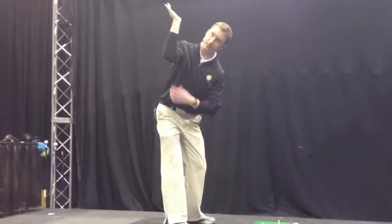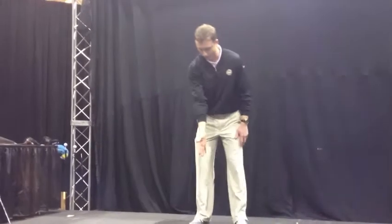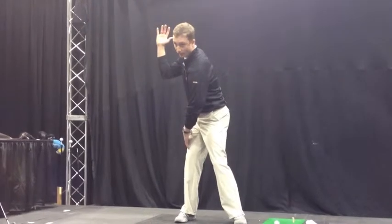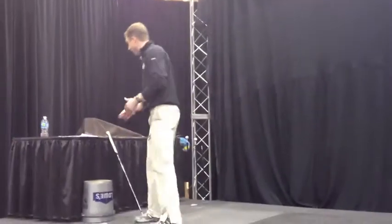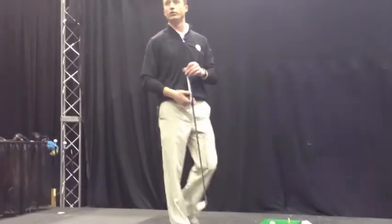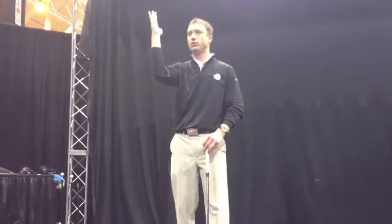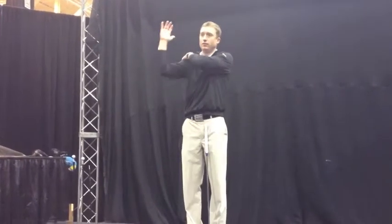Now, is my right arm jammed against my rib cage? Okay, let's do it from this side. Just raise it up, bend it, and then turn, and you're just keeping that in front of your chest. That's nowhere near my rib cage, okay? So what does it really mean to keep your right arm in? It has less to do with your arm and more to do with your shoulder, okay? What creates this motion here? What's moving my arm? My shoulder is, right?